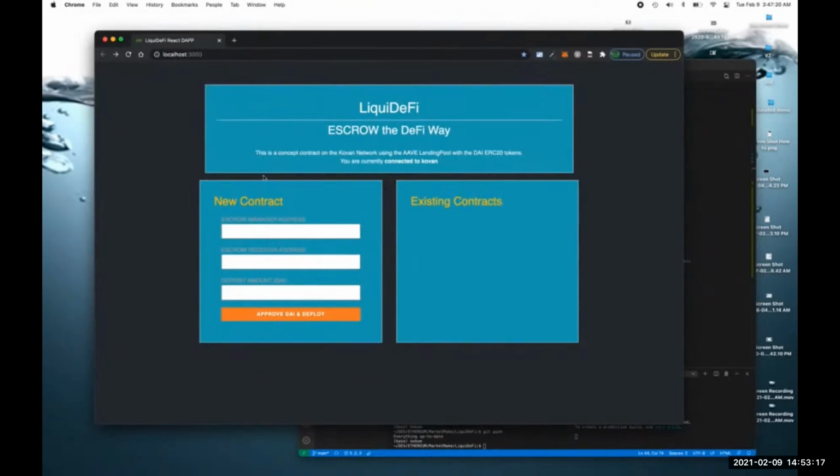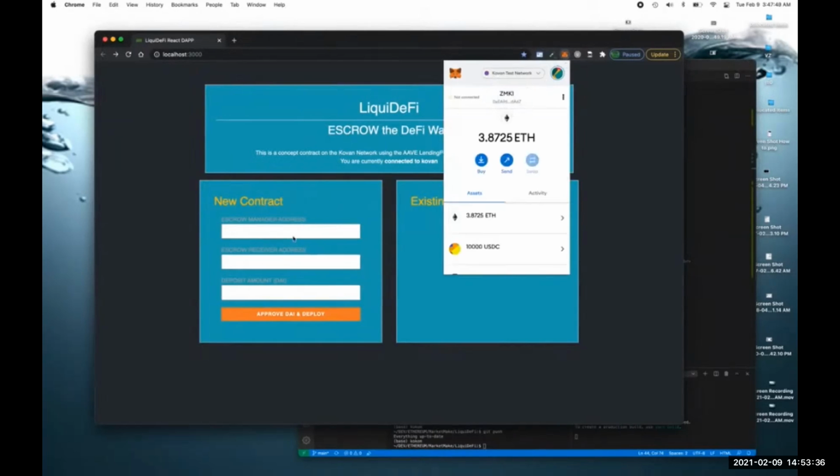In this case, I call the arbiter the escrow manager, and the escrow receiver is the beneficiary. In this case, I'm going to act as both and use my account.